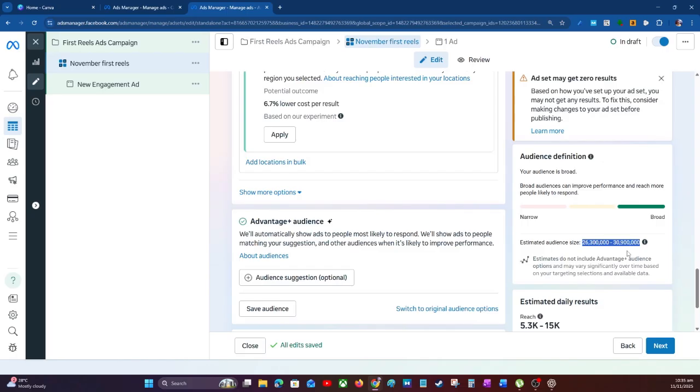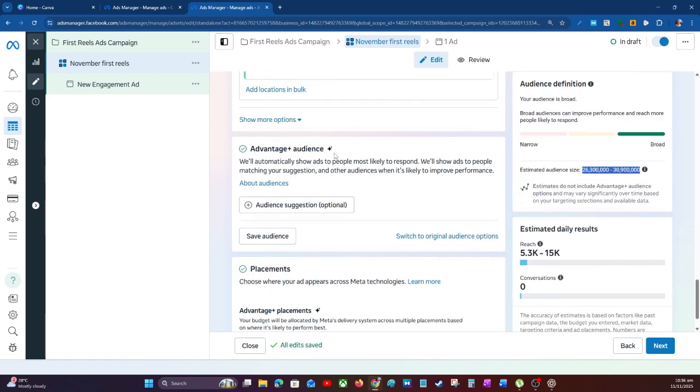You want your audience to be as little as possible, probably ranging around below 500,000, around 100 to 200,000, or even below that, 50,000 plus would be enough audience for you. Okay? The more audience that you have here, the less targeted it will be. So the lesser the number here, the better for you.